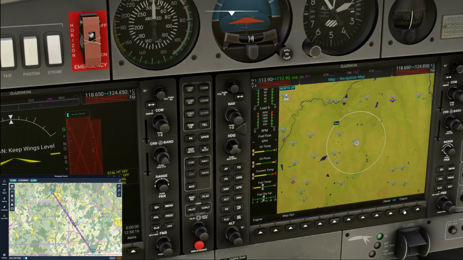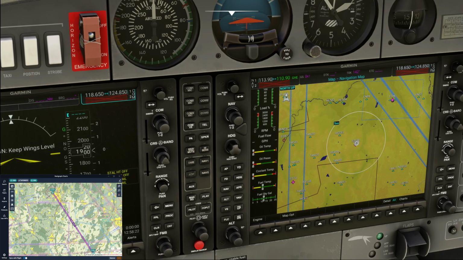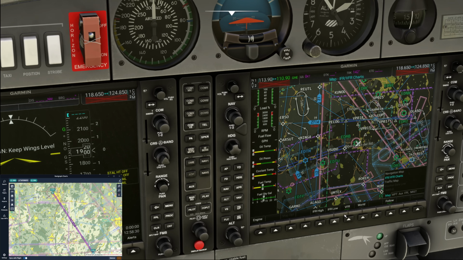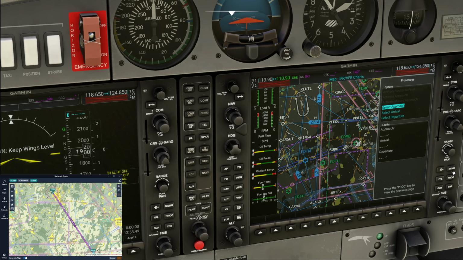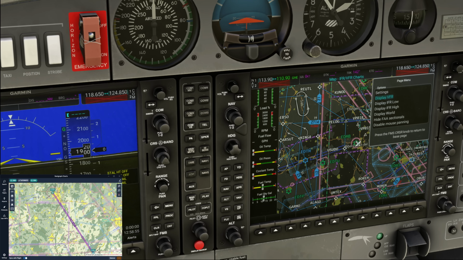Now, just be aware, you do also have the Navigraph charts available in the G1000. You can access the en route chart when you go down. So with the Navigraph edition installed, you go down to IFR and VFR charts. Down here with VFR selected, you get these, but you don't really get those additional layers. Those are only available in the Navigraph apps. But you can already see that over here. That's the route we are going to fly. Okay, so let's just go to the menu for a second and turn this one to the daylight charts.